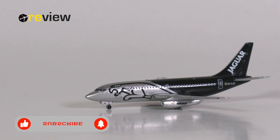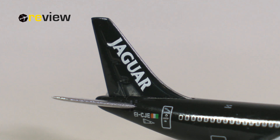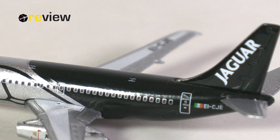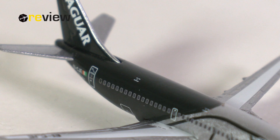So there we have it — the Boeing 737-200 in the special Jaguar livery of Ryanair from Big Bird in scale 1 to 500. It might not come as a surprise when I say I quite like this aircraft model, although it is a little bit confusing that the aircraft has a hole in the fuselage for a stand which was not included — but I did get it secondhand. To answer the question from the beginning: is this just a copy-paste of the 2001 models? The answer is no. Big Bird actually added a few more details in the print. Looking at the top side of the fuselage, we can see they added safety markings across the aircraft, which shows that Big Bird at the time also improved on their products.